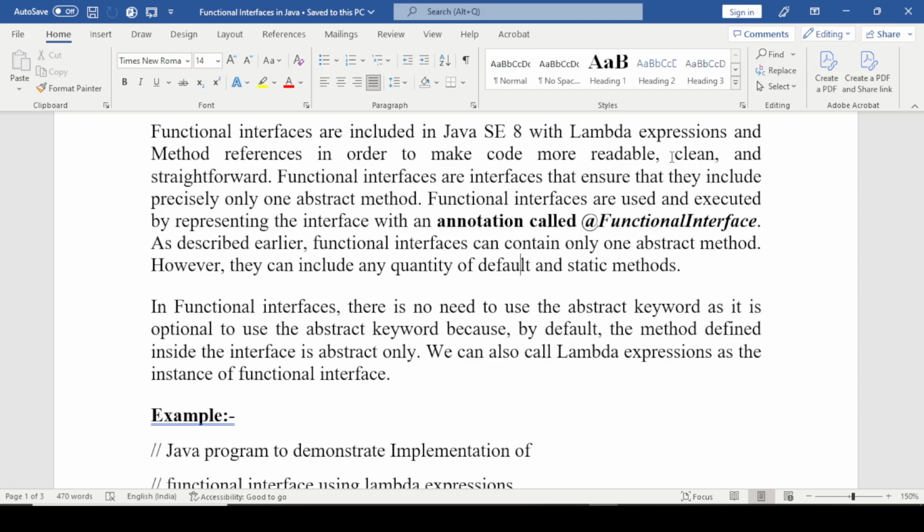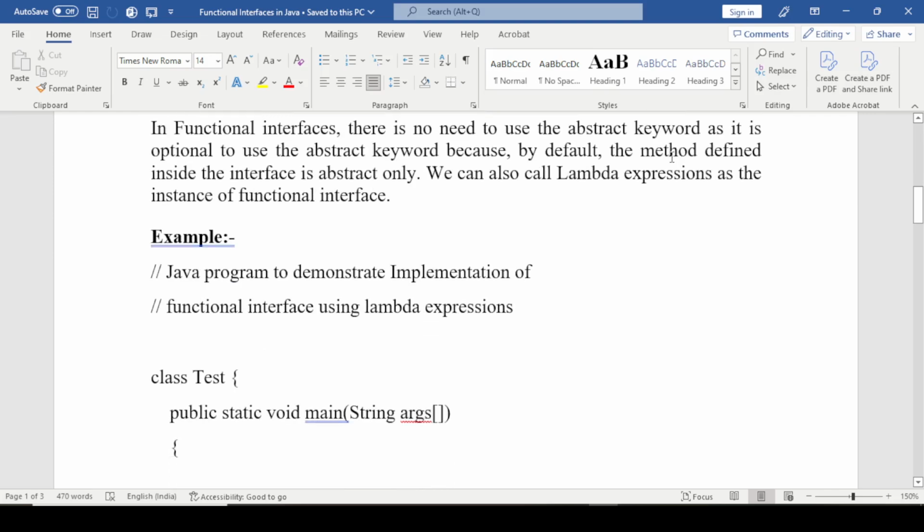We can also call a lambda expression an instance of a functional interface. Here is a code example of the functional interface. We are creating a Java program to demonstrate implementation of a functional interface using a lambda expression.